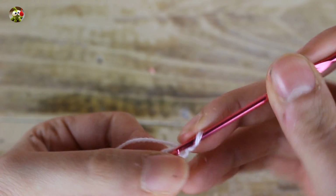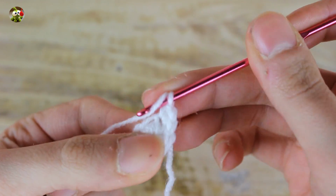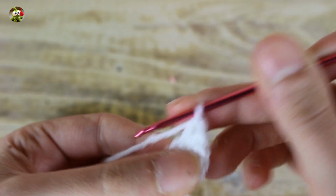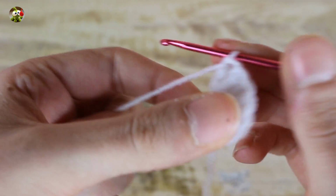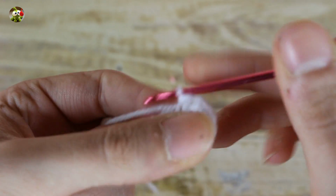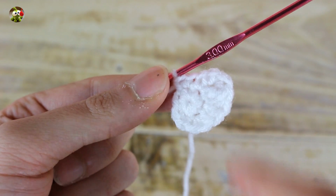For the eyes, make 6 single crochet in a magic ring. Then close the ring and in the next round, make 1 increase. In the next stitch make 2 half double crochet. In the next stitch make 2 double crochet. In the next stitch, make 2 double crochet. Now make 2 slip stitch here. And now make 1 increase. Well, at this point in the next round, work 1 single crochet and 1 increase until the end.